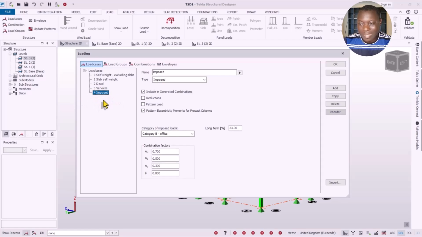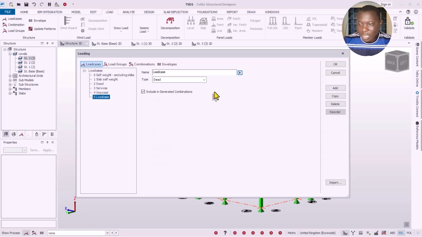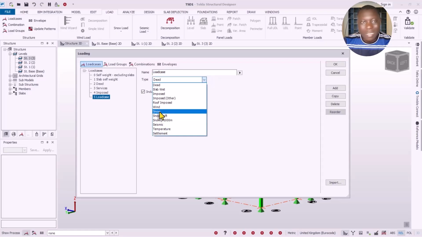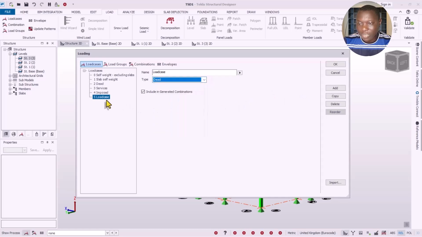For instance, if you want to add an additional load, you can just select any of these. If the additional load is an imposed load, you select the imposed load. If the additional load is a dead load, select the dead load. But once you select it, you come to this position and click on add. So you can see another load case added, and then over here we have a load case also added. So you can give it a name. Come to this provision. The purpose of that load, is it for snow? Is this for wind? You understand? You can make changes successfully, and that is added in Tekla Structural Designer.